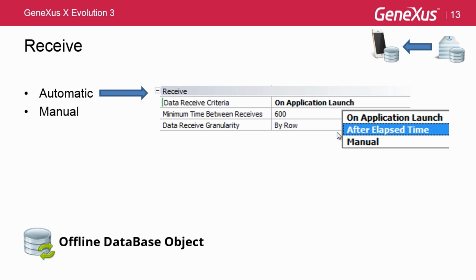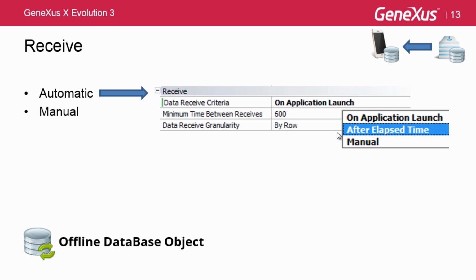And this data receive may take place in either one of two ways, which is the last property you see on screen, the data received granularity. It may be received by row or by table. And what's the difference between them? By row, I'll receive in the client database only the server data modified, that is, the modified rows. By table, I'll be receiving the whole table every time that there's a change made. The table will be deleted on the client side for the whole table to be received again.